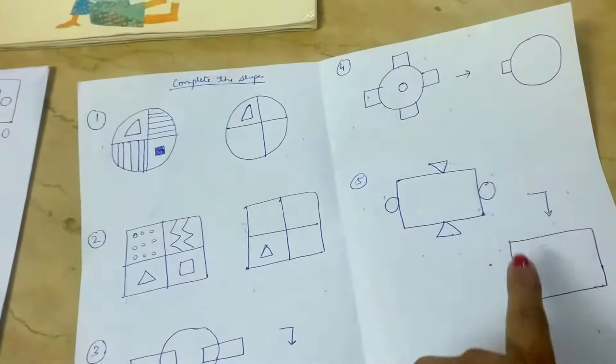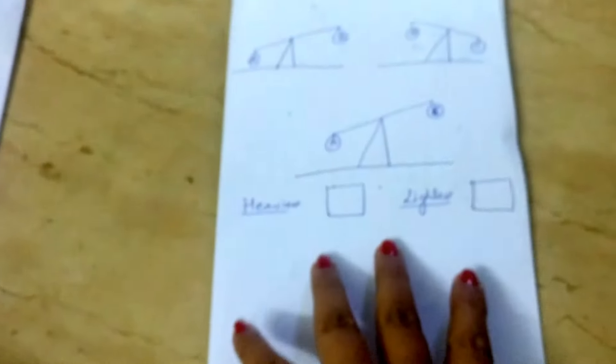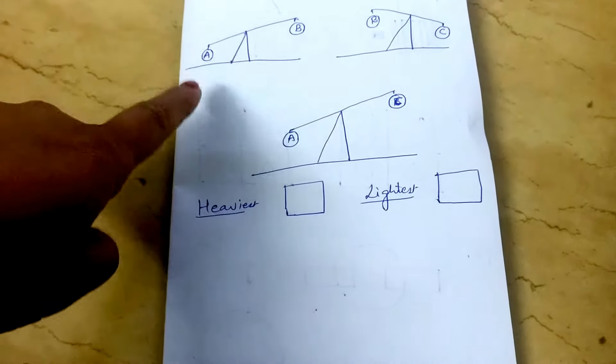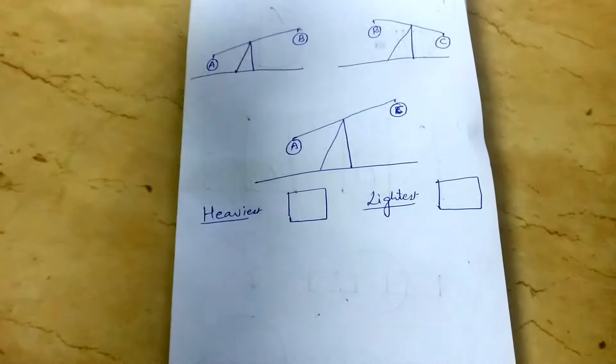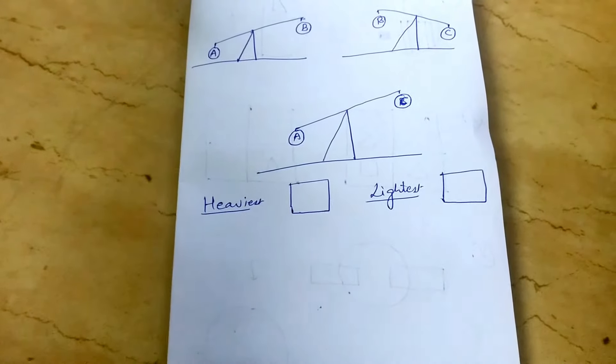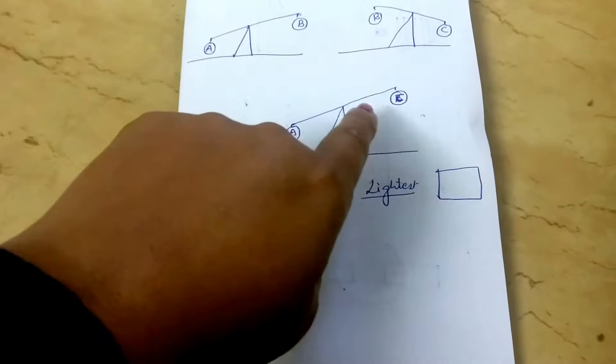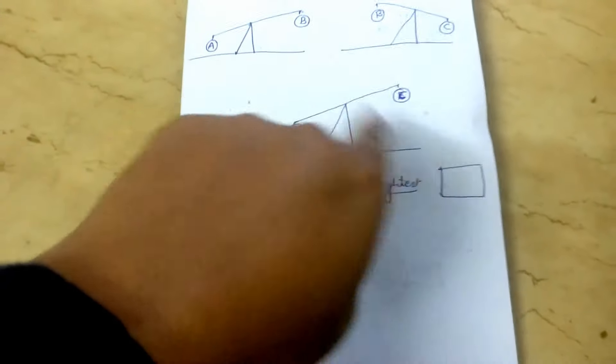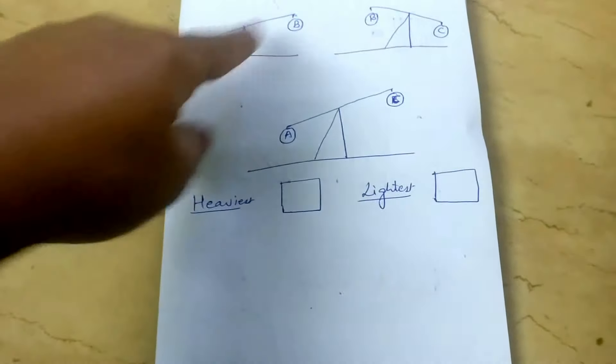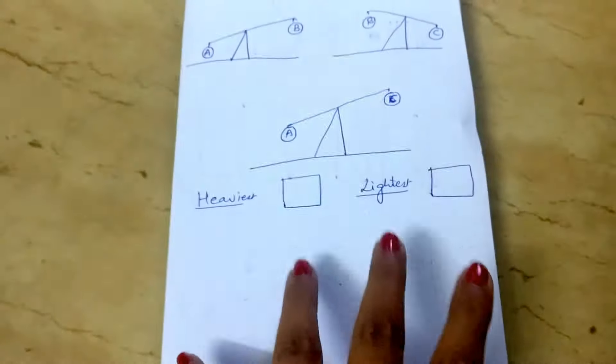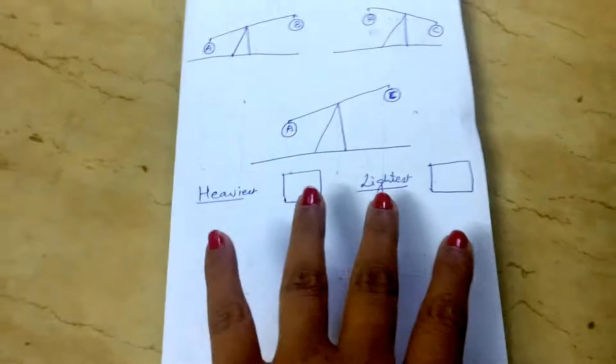This one is a logical one. We were actually talking about something and I had made this game in a busy book a few months back. That was very basic and she picked up that idea. I saw she was struggling with weight comparison, so I made this again. I left a space open because I know how to explain to her this concept of weight comparison.